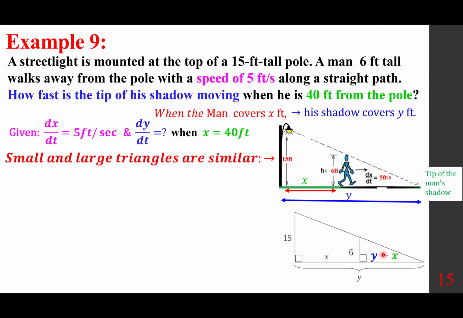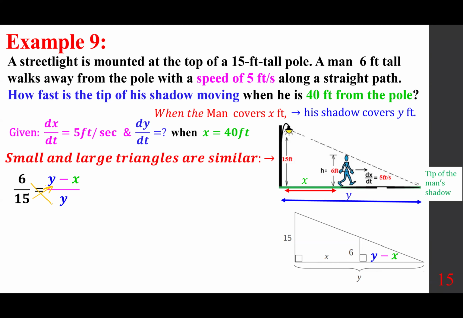And so there are several different ways of writing this concept of similar figures. For example, these two sides, this from the small one, this from the big one, 6/15. You always use the numbers that you can. And then y minus x from the small one, y from the large one. And we write 6/15 is (y minus x) over y. And that's it. Practically, you're done because this is the most important thing: setting up, coming up with this equation.